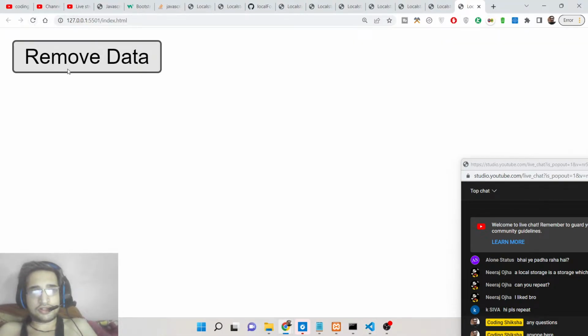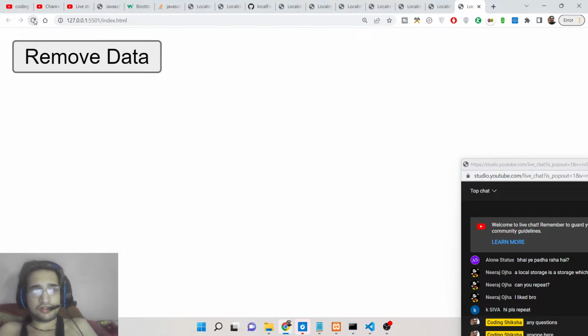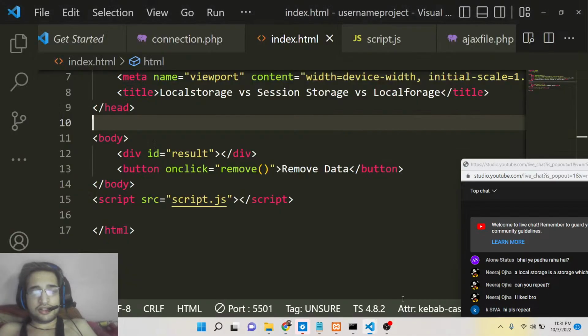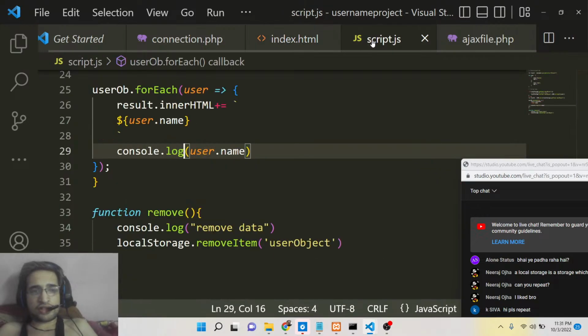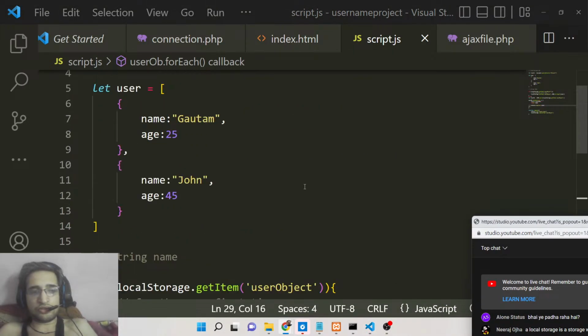If you refresh it, now you will see the data is gone. And if you again refresh it, you can toggle this by this remove data function. So basically, if you understand this code in detail, what is happening right now inside this snippet of code.